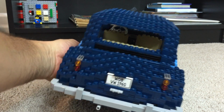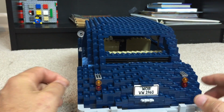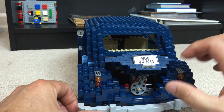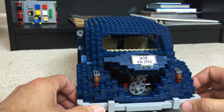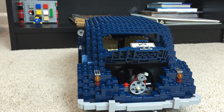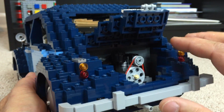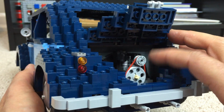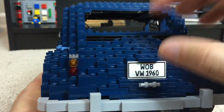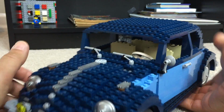Alright, so that is what it looks like on the outside. And we'll start back here where the motor is. This is actually not a 2x4 tile, it's two 2x2 tiles, but you open this up. This other thing, I kept breaking the bumper off of this thing already. There's where the motor is located. It's not a working motor. Not a lot going on there. It's like a one cylinder. And that closes up. And so there, the motor is in the back in a Volkswagen Beetle.